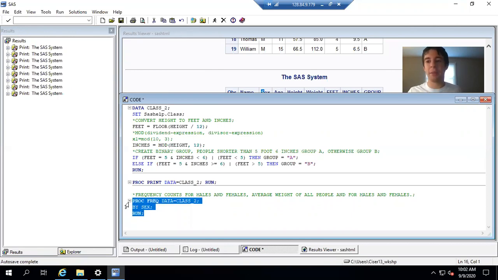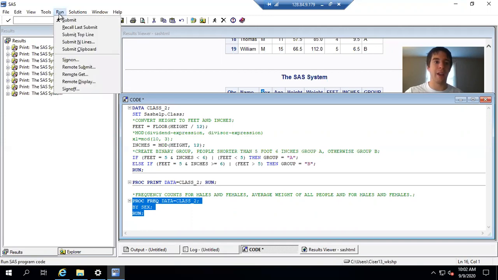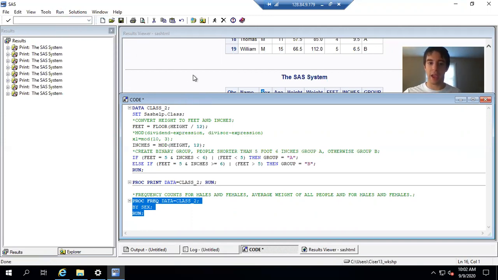This time I don't want to run the entire code of printing the data set and doing the data step. I just want to check out the frequencies, so I highlight my little section of frequencies and submit my commands, and automatically the output should be generated.